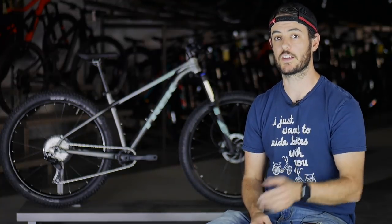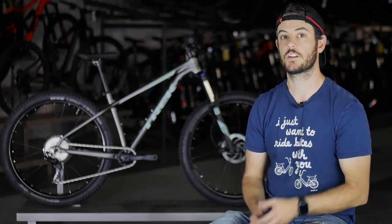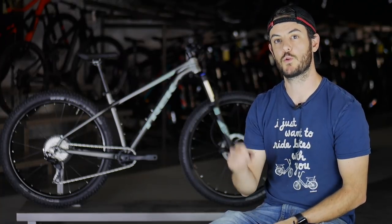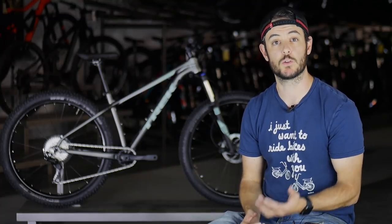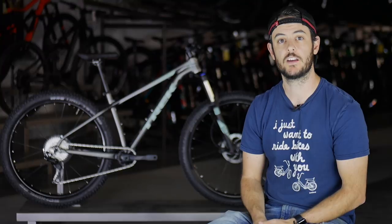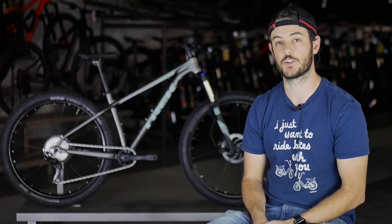Now if they do put a kickstand on their bike and they crash and that kickstand damages their bike, is Trek willing to pay for the warranty of that frame? Now the small portion that I think they're tailoring to is the individual who would like to commute maybe in the winter on a little wider tire, and yeah, a kickstand would be great. But I sure hope that people don't put kickstands on this bike when they're trail riding.